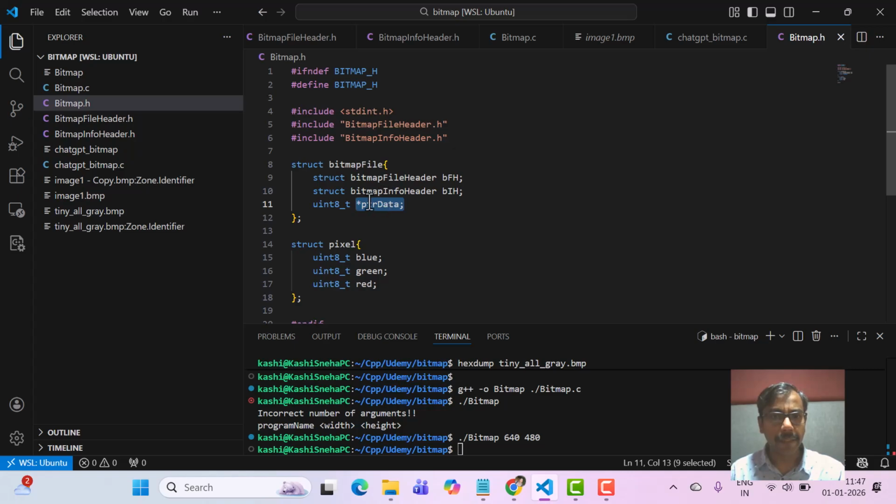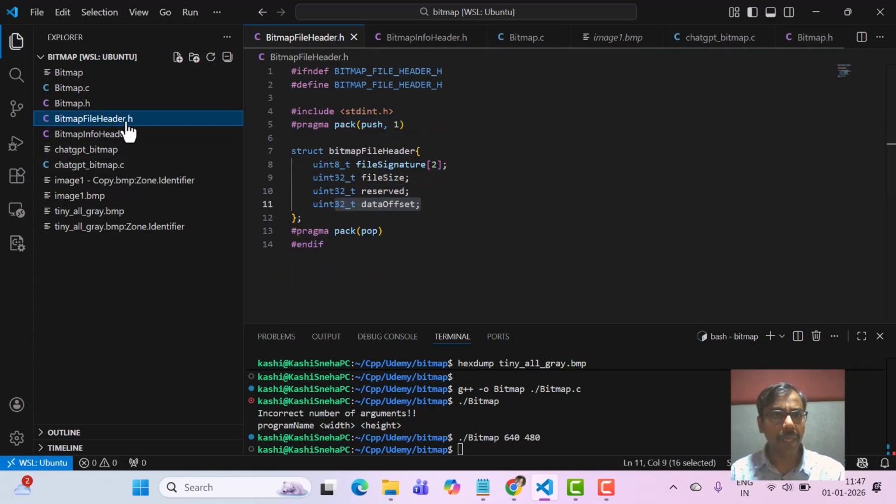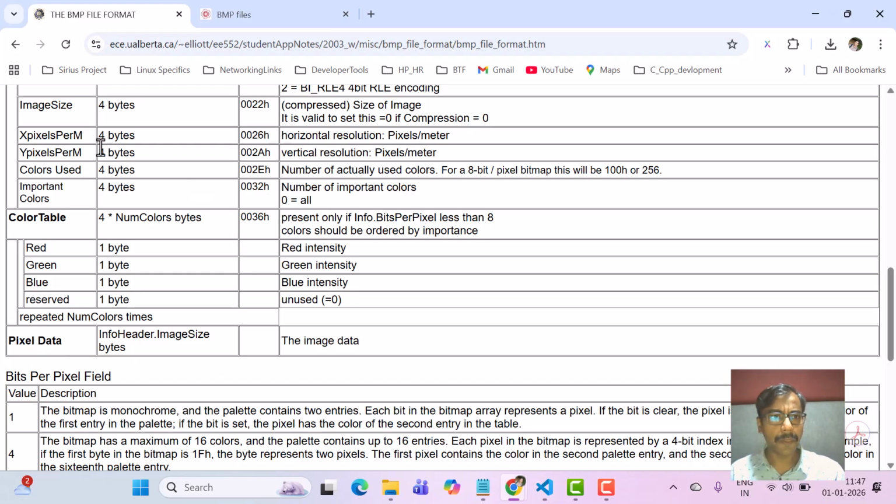Let's see how the file header looks, and next we'll see how the info header looks. So I'll open the file header. The struct bitmap file header looks like this, exactly what we had seen in this link.